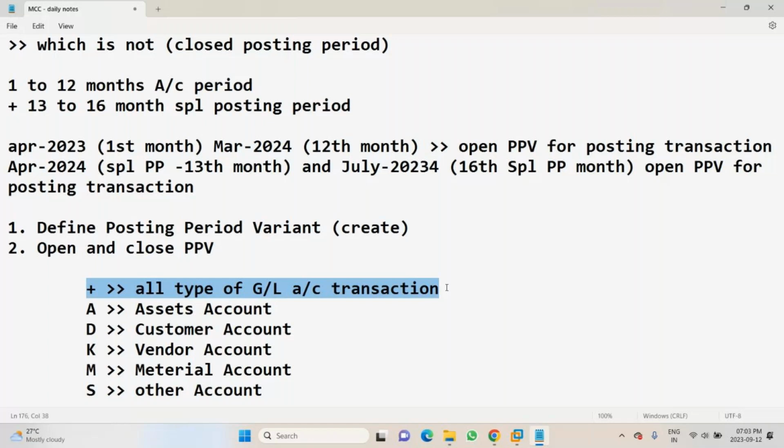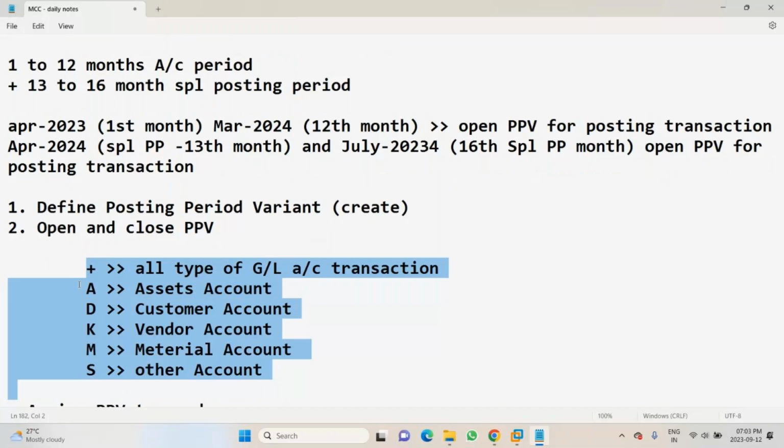So in order to eliminate this kind of errors or activities which we may face while making a transaction, we will be using all these types of GL accounts for posting the transaction, plus ADKMS. So these things we are going to open and close.